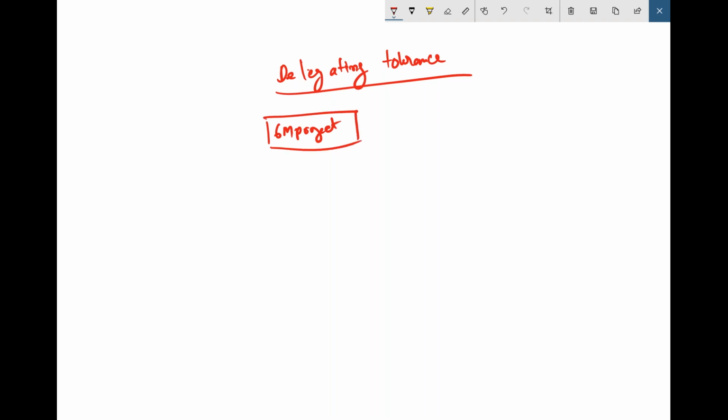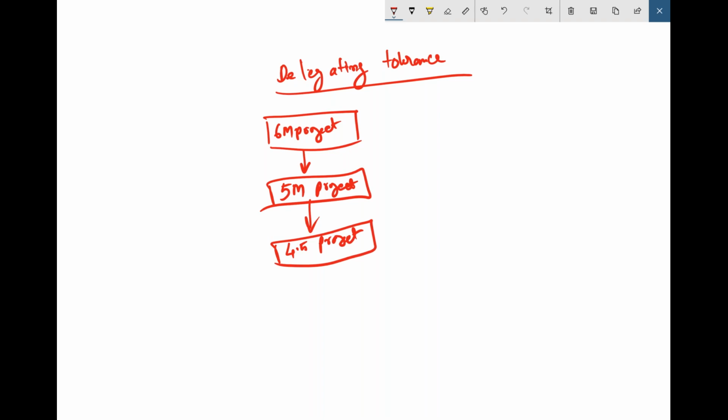When they are committing to the customer, they will say it is going to typically take 6 to 8 months or something. Then it comes back to planning, and also while bidding for the project we need to commit to some kind of high-level planning. So let us assume it is a 6-month project. Then when it gets to the project manager, this one will become a 5-month project. They'll say, we need to complete it within 5 months, do whatever it takes. Then when it gets to the next level, maybe someone like a team manager, it will become a 4.5-month project, right? So what is happening is everyone is keeping some additional time, which I can call a buffer.